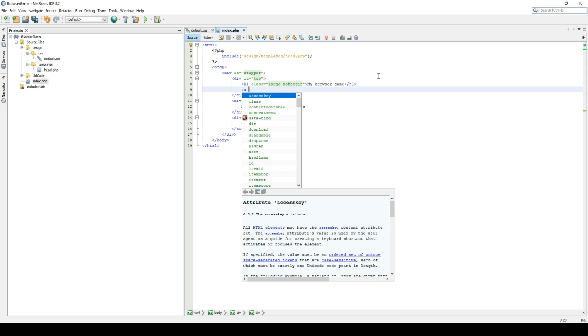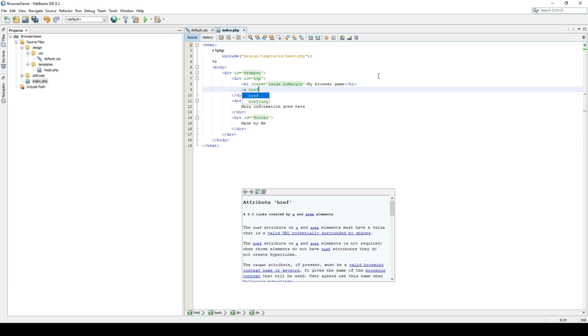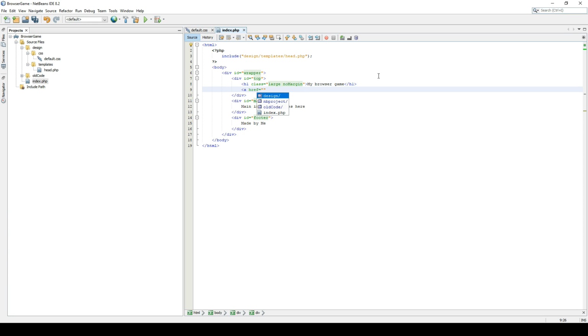The way you do links is you use the A tag with the href, which is where to go or what the destination is. Let's create a register link, and we can just type the word register, and let's create a similar one.